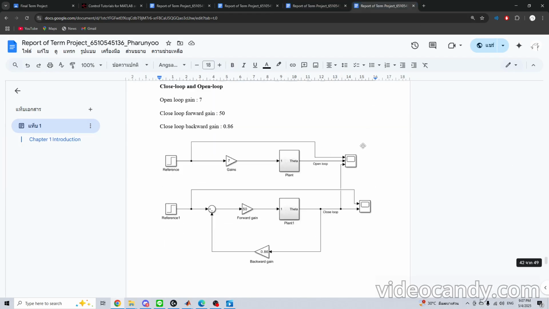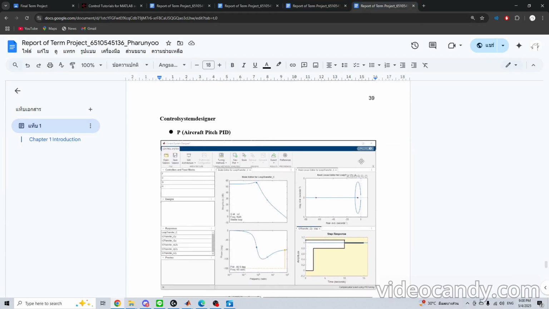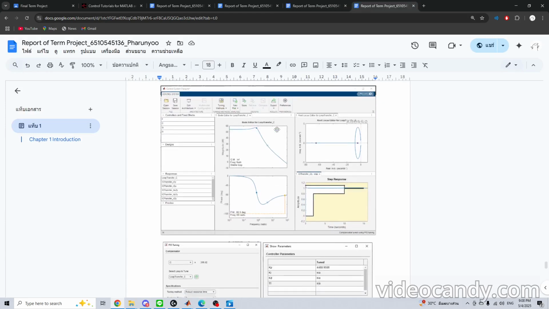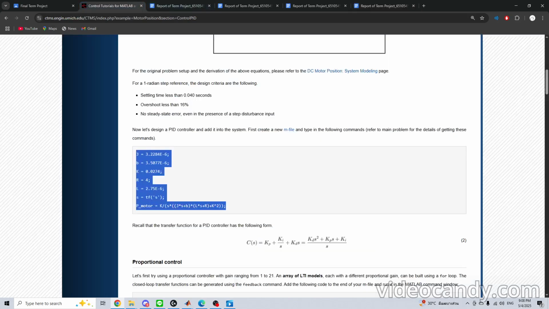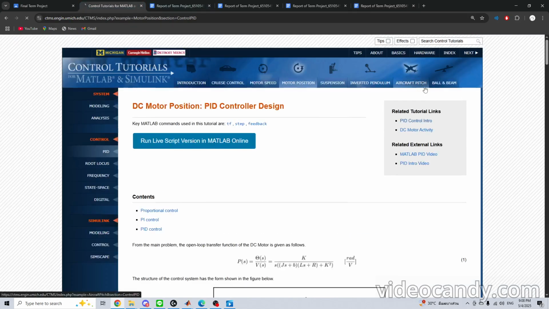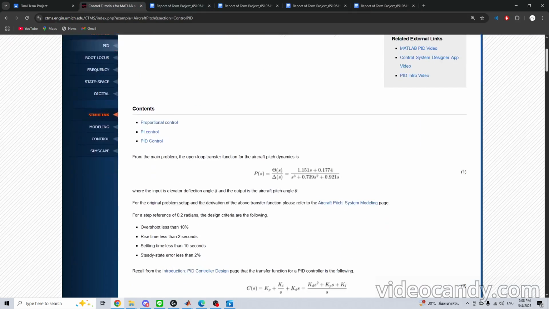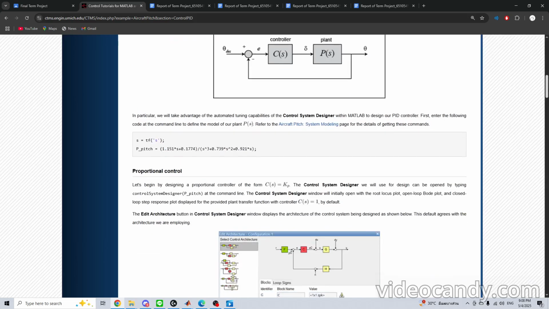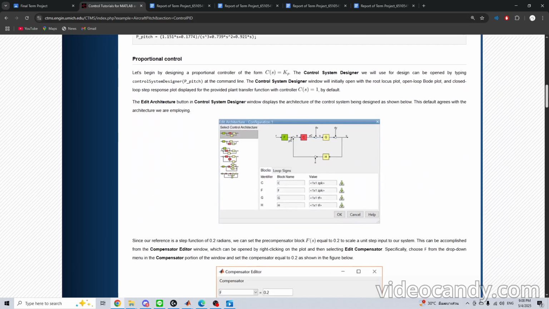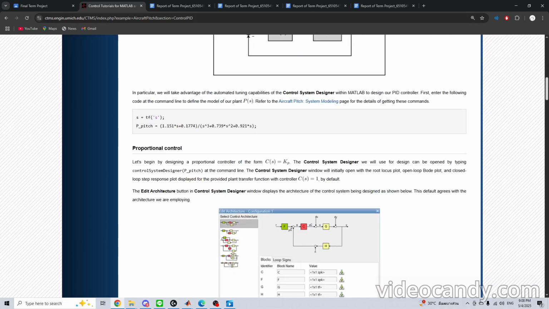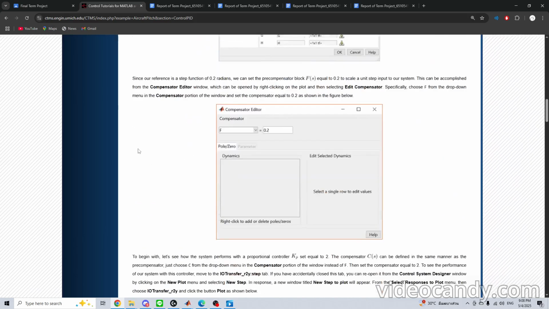Finally is the aircraft pitch PID control system designer. You go to the website, click at aircraft pitch, click PID, and scroll down to the proportional control.